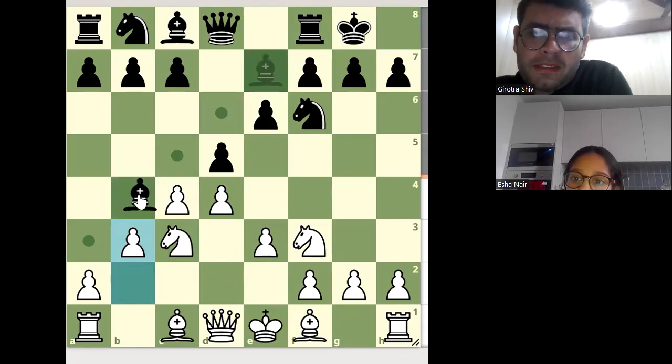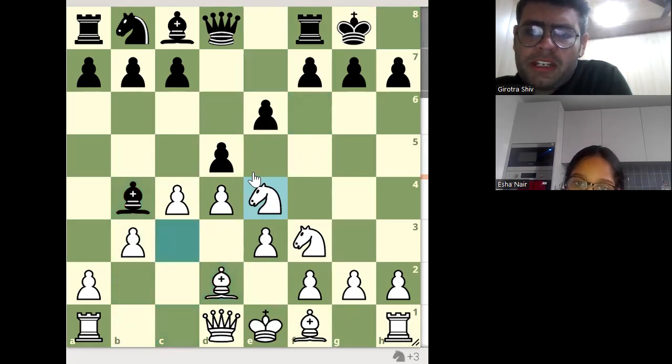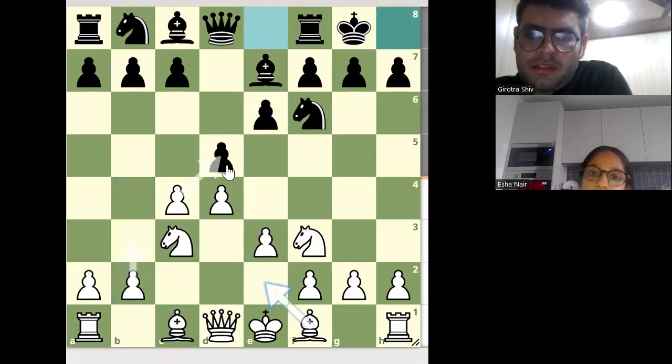Now if the bishop wins, we can simply play bishop to d7. If the knight jumps, we can capture the knight. We are winning a free knight. If black captures, we capture. Okay, white is better.